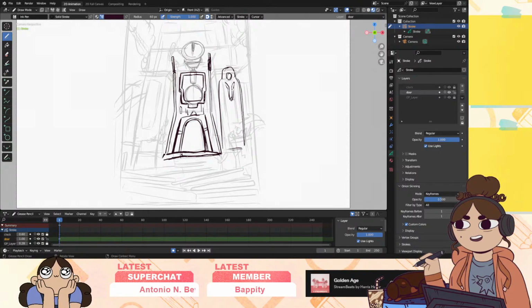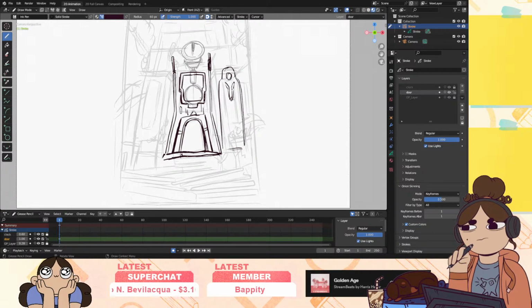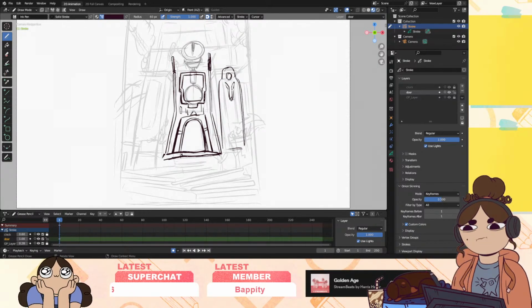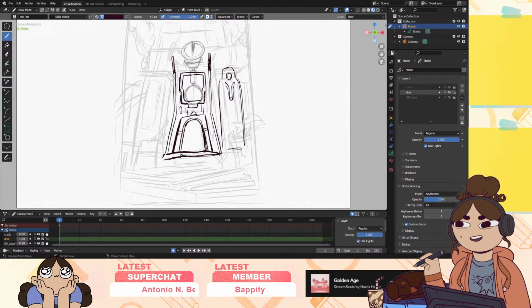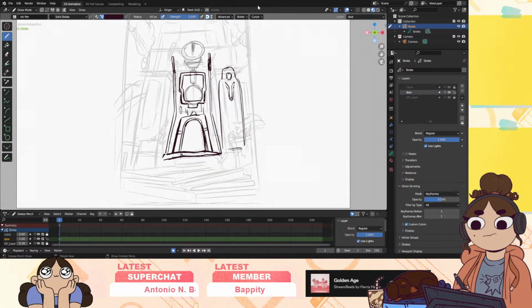Okay, so I'm now using the Huion Kamvas Pro 16 with the 2.5K display. Hang on. There you go. That's the one I'm currently using.